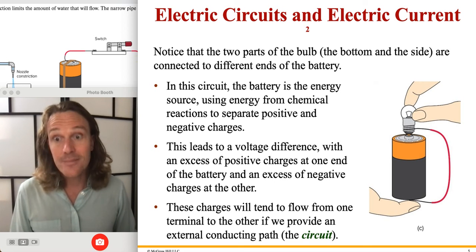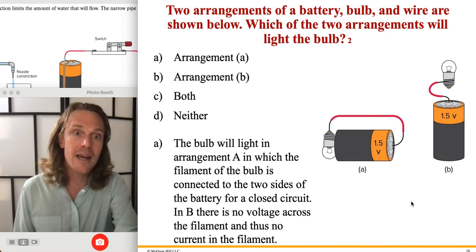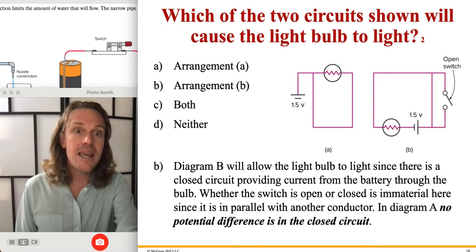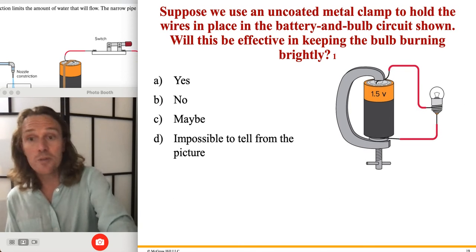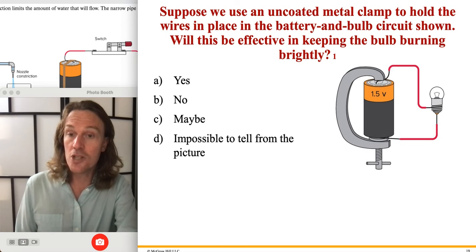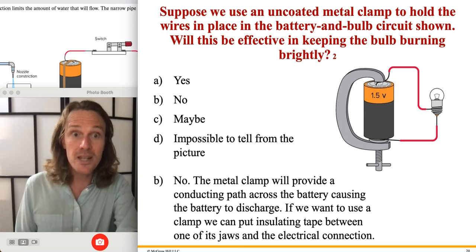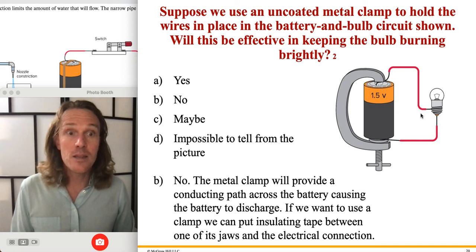So that's what I'm saying, right? That's unlikely to actually work. The rubber band is much closer to reality, and this clamp brings us also back to reality because the authors of the book make sure to mention that it's uncoated, which means it's just a big piece of metal, and metal conducts, so no. The metal clamp will definitely provide a path, and the bulb will not light up.